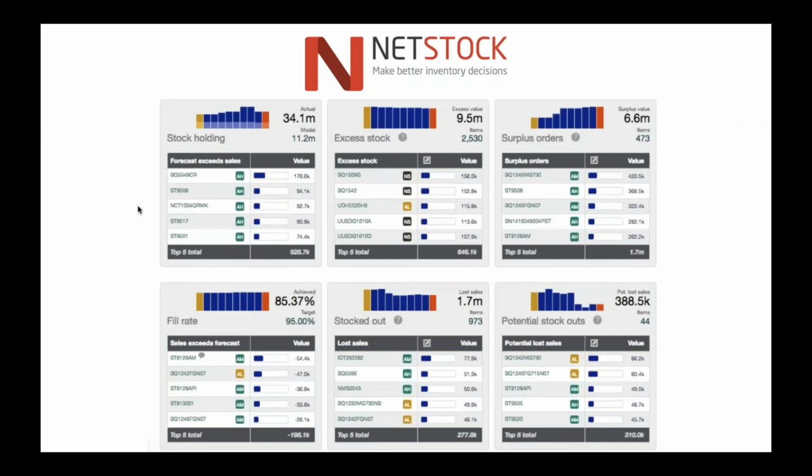I thought today, instead of actually diving into a live version of the application and doing a demo, if you will, I've got a couple of screenshots that I think will help you get a feel for the look and feel, and save a little bit of time as we wrap up here in the next few minutes, and then open it up for questions. So here's an example of our dashboard. There's actually 9 different widgets or panels on the dashboard.